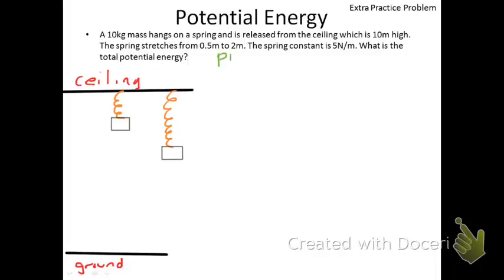Let's start off with that first. Potential energy gravity, abbreviated PE_g, is defined by mass times gravity times height. Actually we should do this first - some things that are given to us. The mass in this problem is 10 kilograms and the spring constant is 5 newtons per meter. Now let me rewrite this at the bottom underneath there.